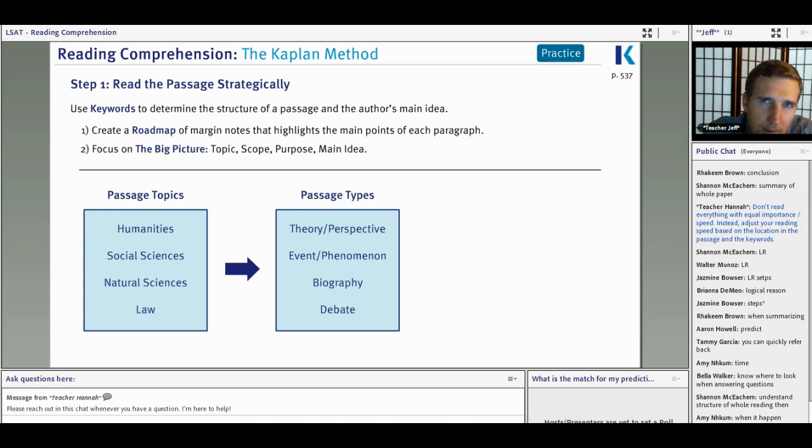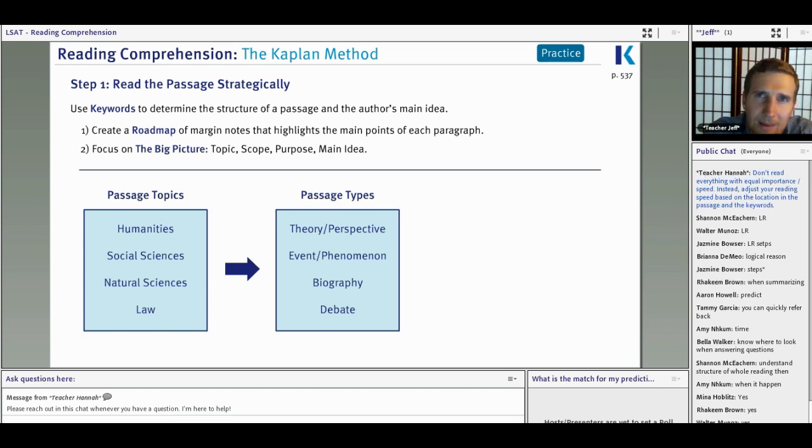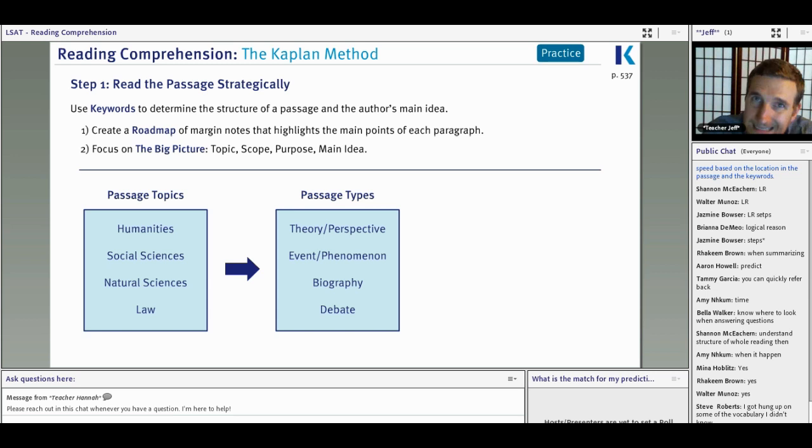Did anyone feel lost when you were reading the passages on the diagnostic test? Meaning you'd read a particular sentence or a paragraph and you'd say to yourself, why did the author bring that up? Or I don't really see how this relates to what happened before. Or man, I never would have expected that this would be the next thing that the author would mention. When you get lost, that often makes you reread, and that of course can lose you time, or you can just get frustrated with the passage or then have difficulty with those types of questions. So what can be very useful to do instead is to be aware of the common types of passages, because what this lets you do is predict. And through predicting, you can really take control of what is happening.